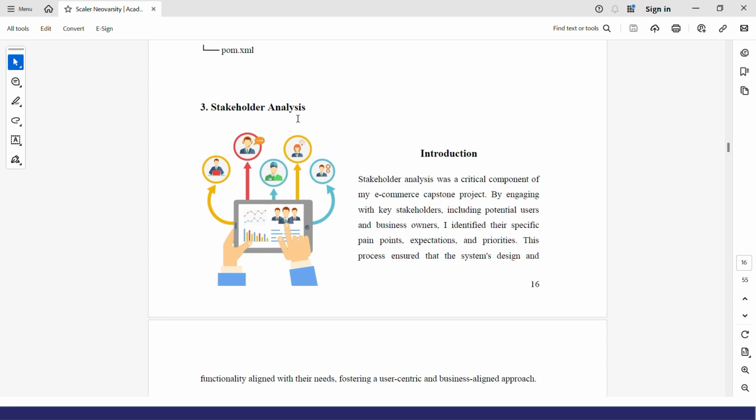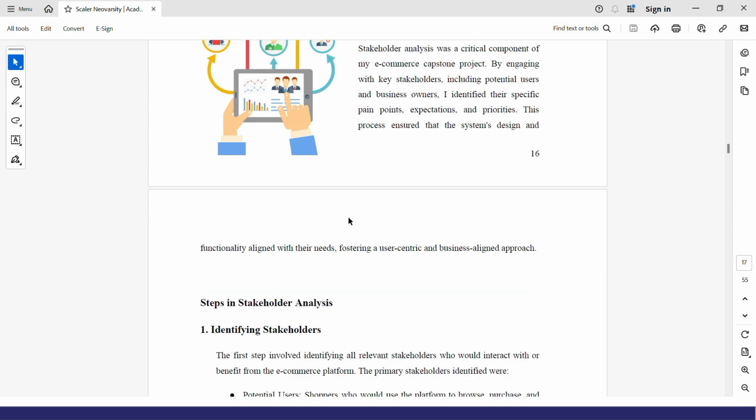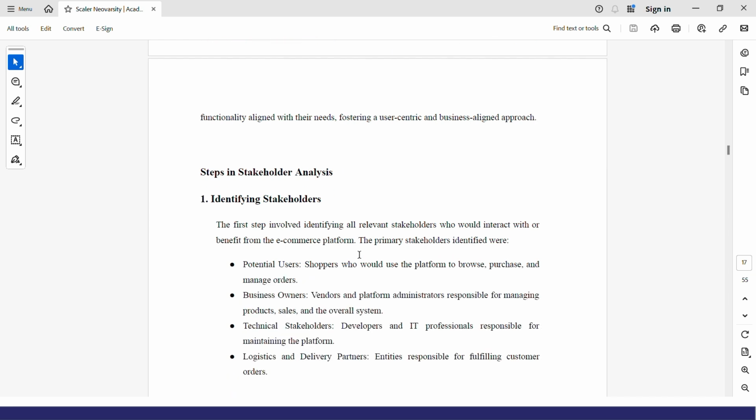So all these details you have to add. Then stakeholders. Stakeholders means what type of stakeholders are using my application. There are many types of stakeholders. One is the user, second maybe vendors who are putting their projects, third might be the government, and fourth might be someone who is just giving you the money. So there are different types of stakeholders that you have to take care of.